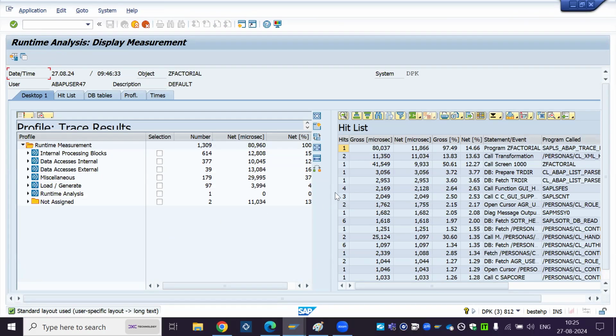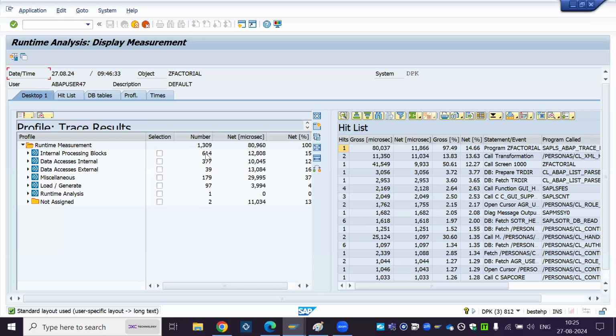It will show how the internal processing blocks of the program are executed in the background. Here you can see net microseconds, the time it has taken to execute. So all this information you can see here, right?